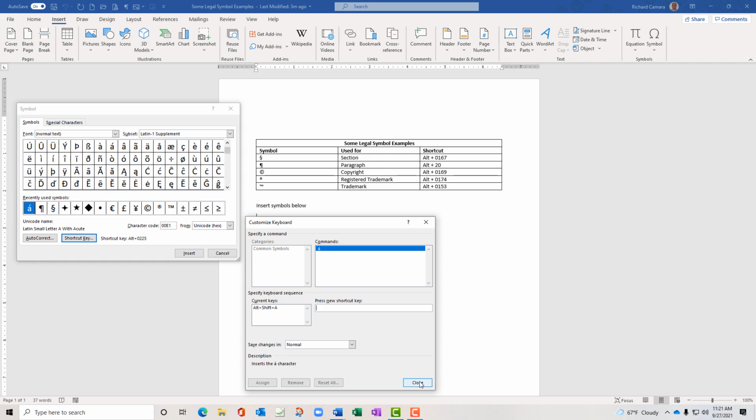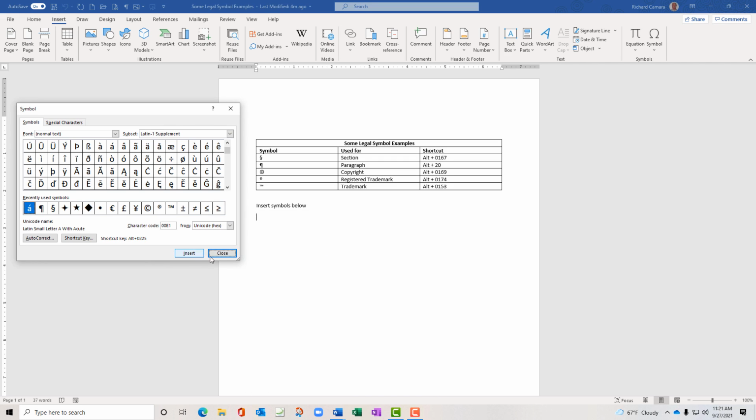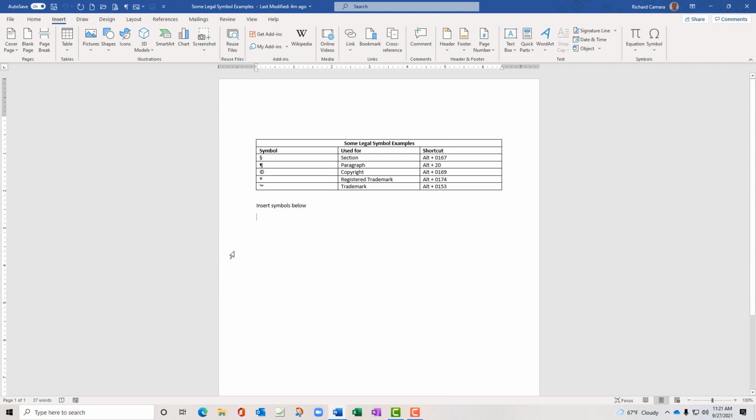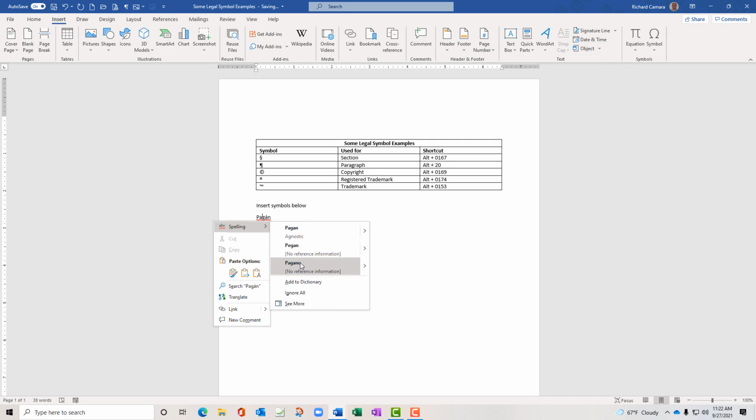So I'm going to go ahead and close this. And I'll close this. And now let's take a look at this. So I'm going to type Mike's name in. I'll type P-A-G, and I want to do the acute now. Alt-Shift-A, and there it is, and then my N. So I'm ready to go. So when there's those simple little ones you want to bring in, that's a great example. So I'll backspace, or I'll hit Enter just to leave that in there. Okay, I might add that last name to my dictionary because he was my boss.